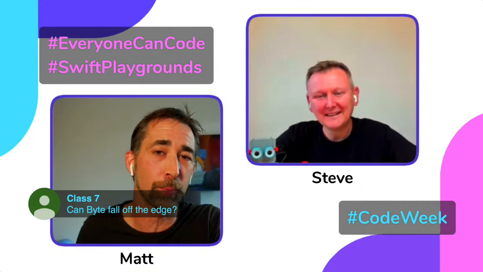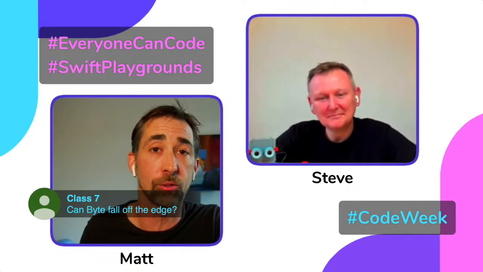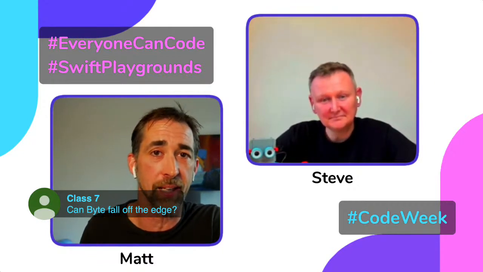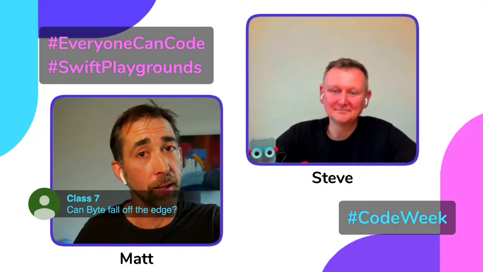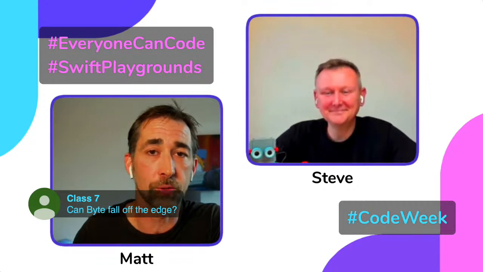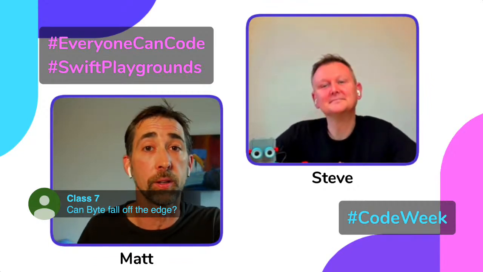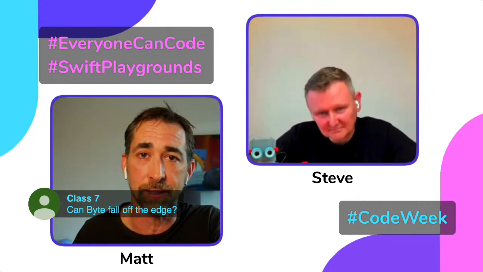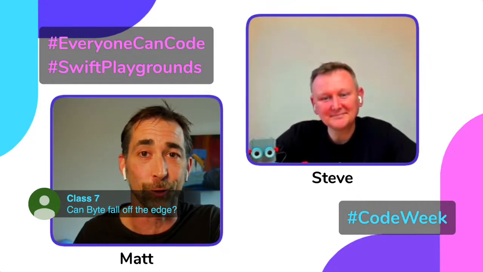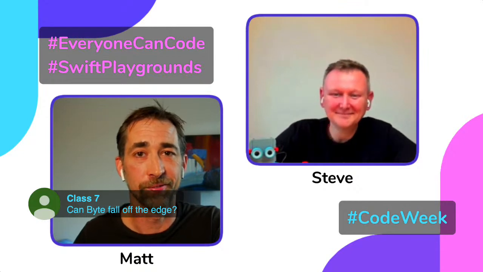That's the beauty of programming, you can always try this stuff. Swift Playgrounds is such a safe environment. You're not going to ruin anything by trying to have Byte go off the edge. Why not try it out? Try it out, and if you get it messed up so badly you can't get out of it, just use that reset page trick to get out of the mess you've created, and you'll be good to go.